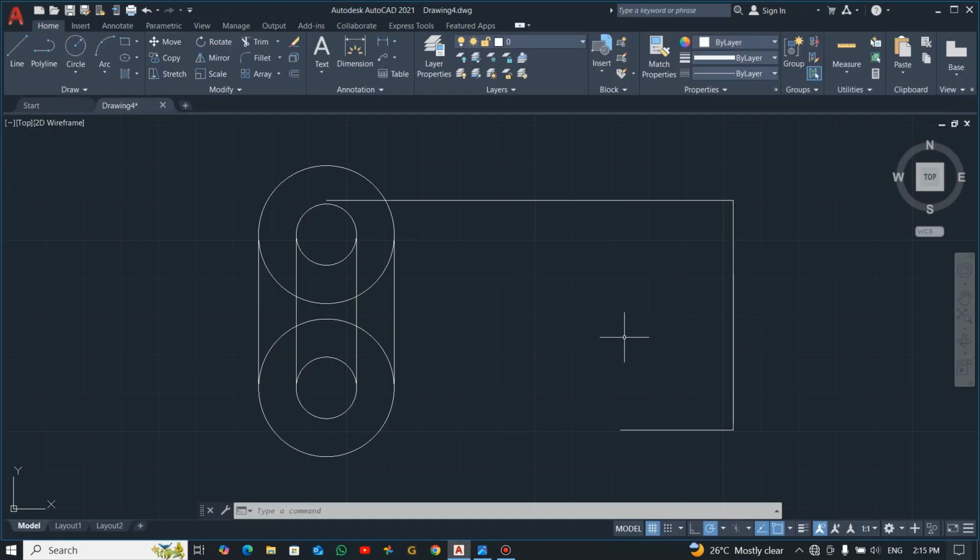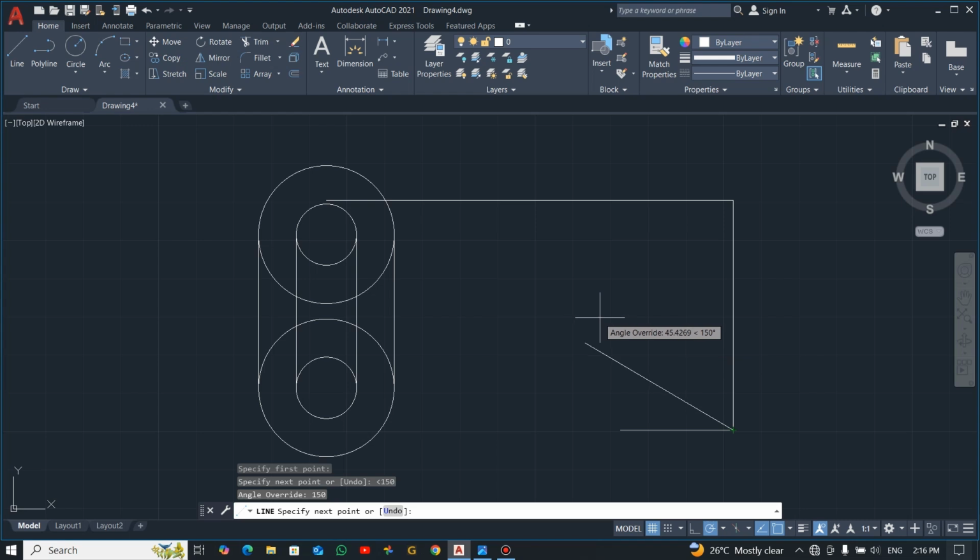Very simple. So you take your line command and you click here, the end point here. Now press on the shift key and press on the less than symbol. Now the angle is 60. So for you to get a 60 angle, AutoCAD reads the angle anti-clockwise. Okay, so this is 90 plus the 60, which is going to give us 150. So you enter an angle of 150.